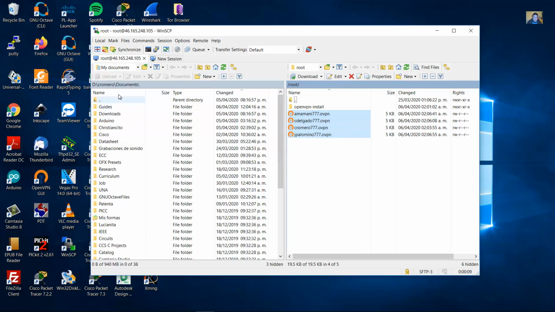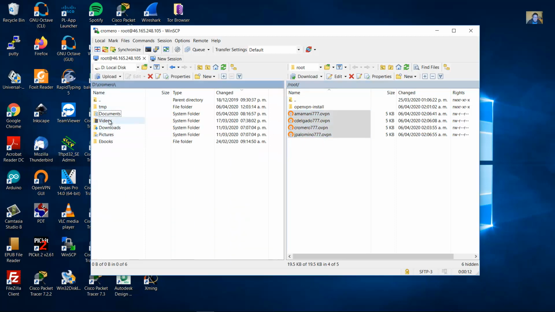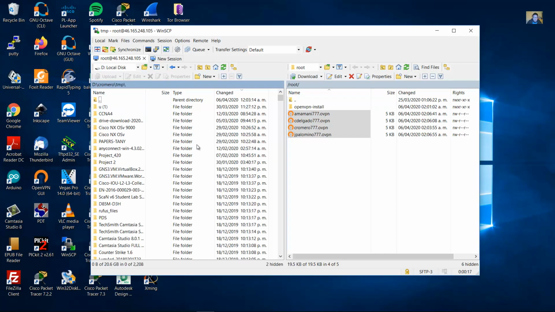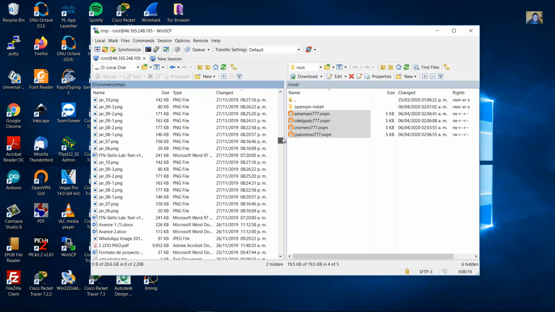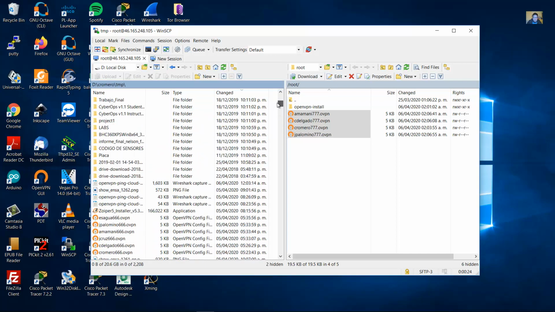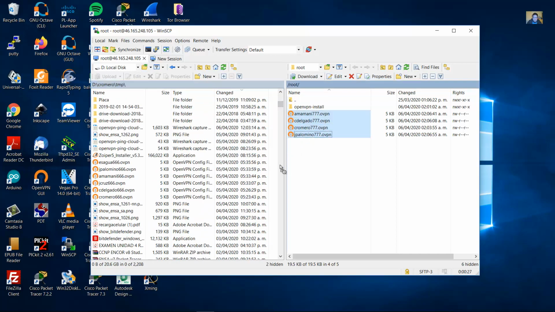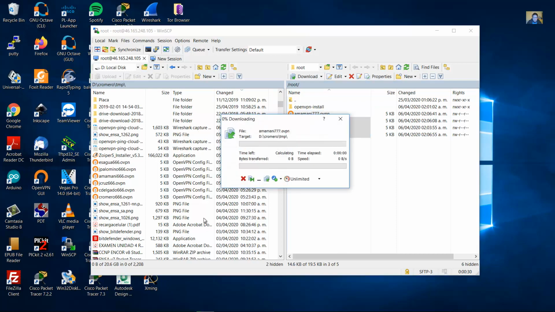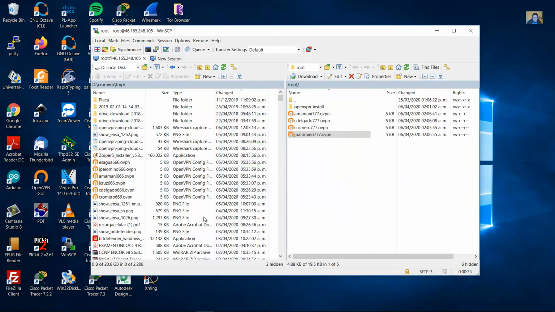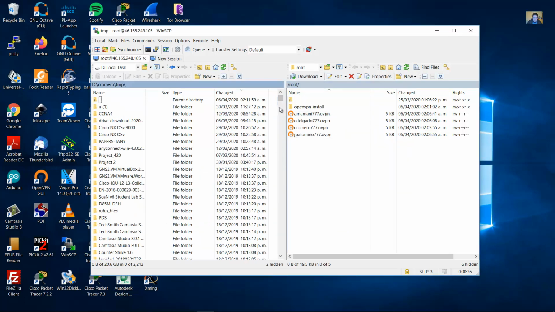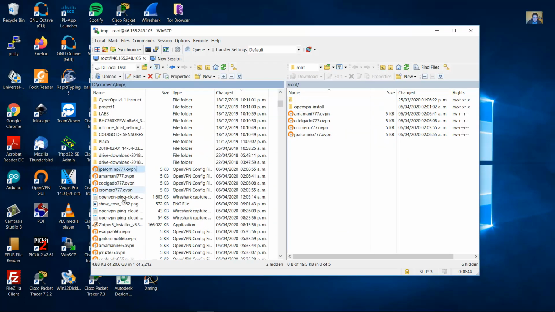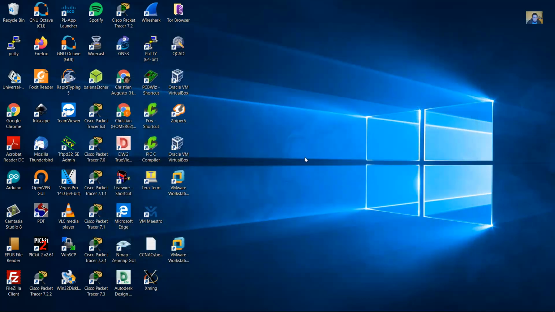Copy this and transfer it to the local machine. Now you have all the files here. Close this.